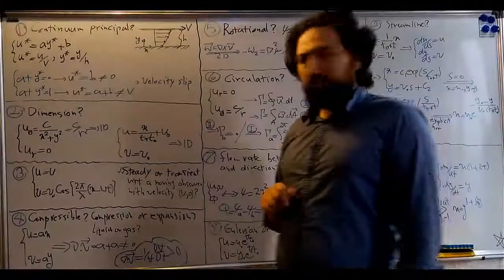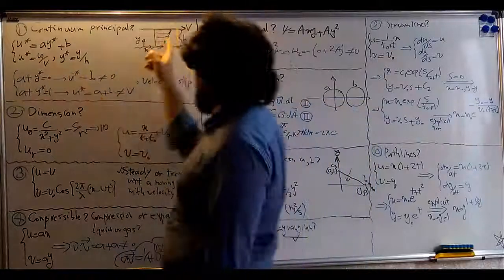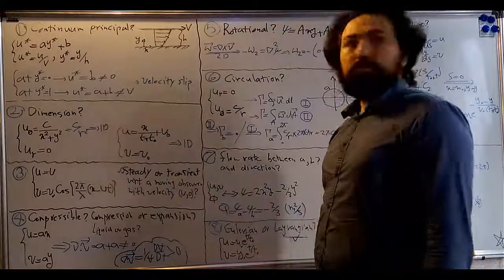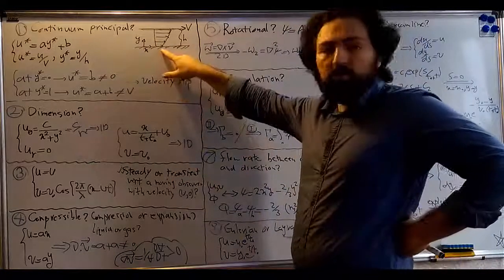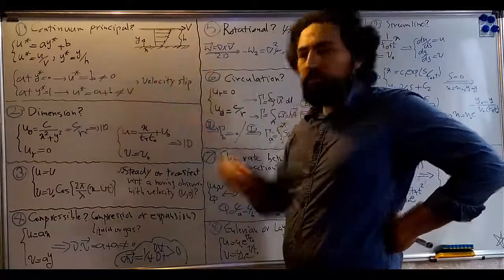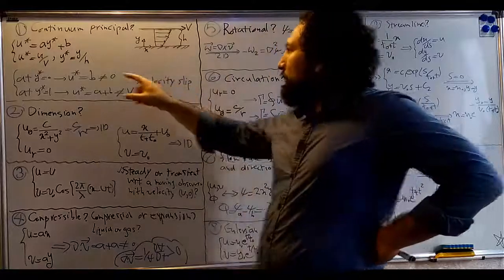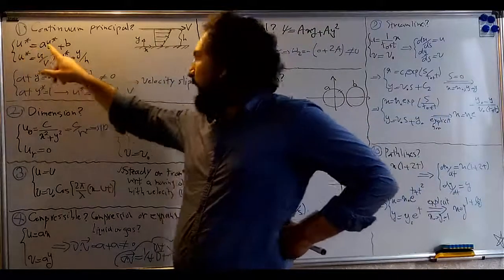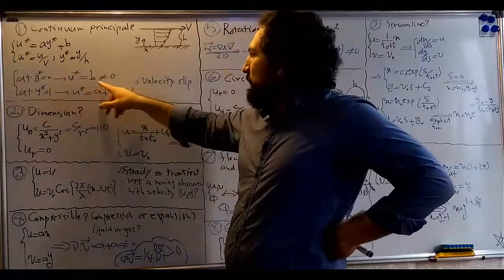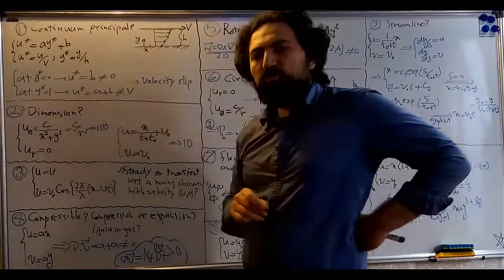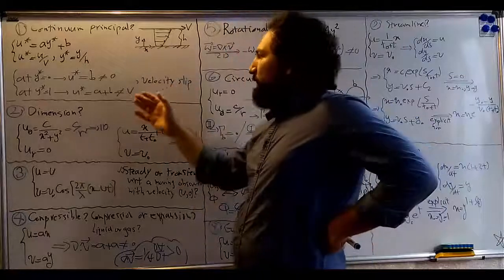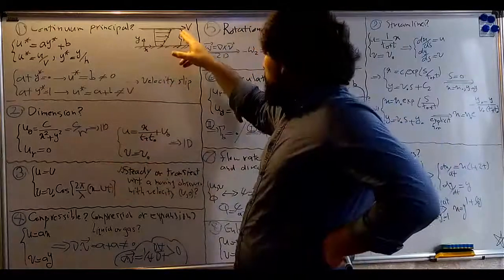The answer to the first question, as you see here, I have sketched the velocity profile of this velocity field, and here we have a velocity jump just on the boundaries. Here we have a stationary wall, so the velocity should be 0. But if you compute the magnitude of the velocity at the lower wall, it yields that the velocity is non-zero. So we have a jump of velocity on the lower wall. Similarly, we have another jump in velocity on the upper wall.